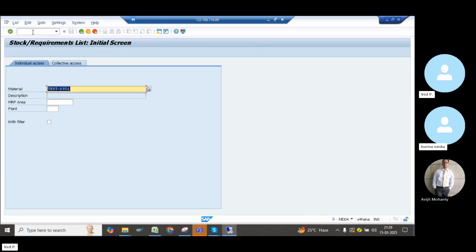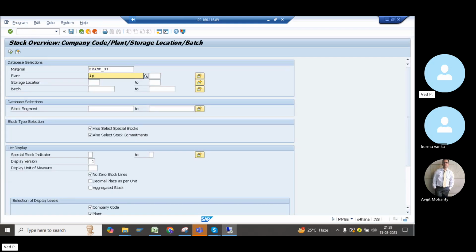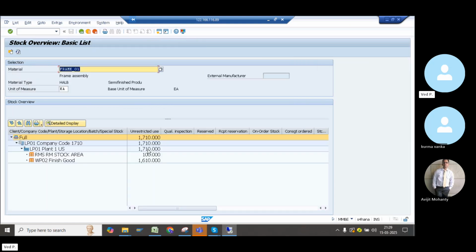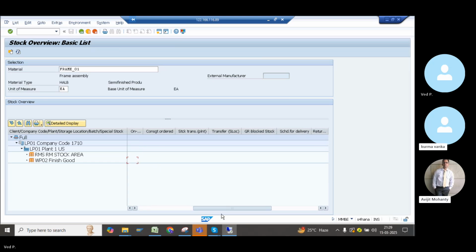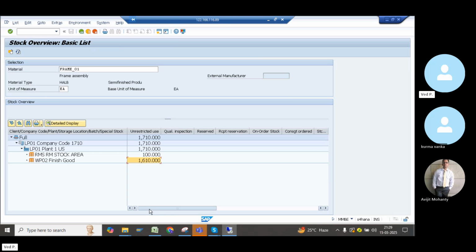There are multiple categories of my stock. If I go and check MMBE for LP01, what kind of stock is not there? Is my stock available as unrestricted? No, all this is my unrestricted stock.